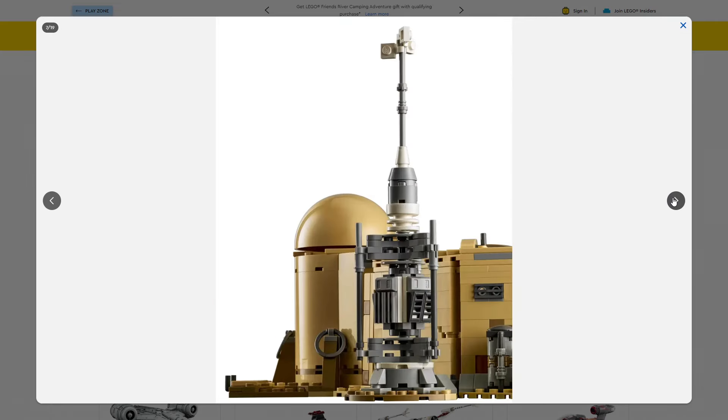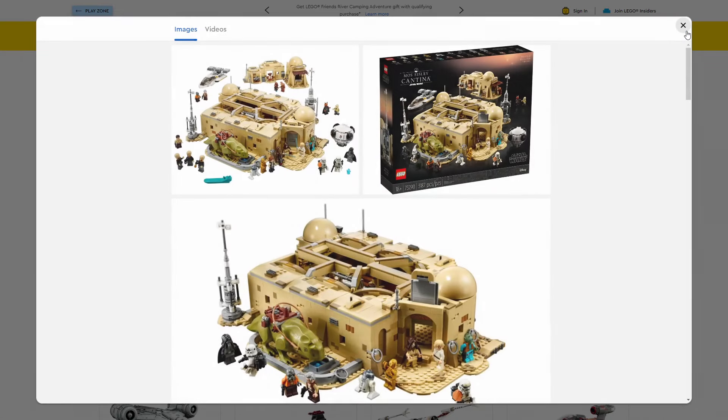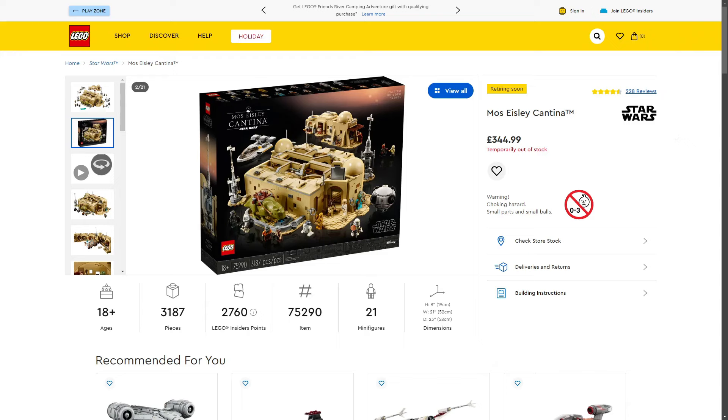The price point is quite high at £344.99. We have found it on sale a couple of times — the best was during May the 4th. Do I think we'll get it on sale before end of year? Maybe. I'm relying on Black Friday. Also consider the box is absolutely massive and shipping fees for a set this size are not cheap — take that into consideration if you're buying for investing. But I would love to pick it up for both investing and my own collection.